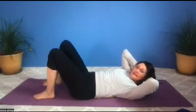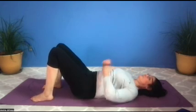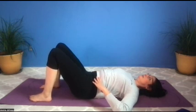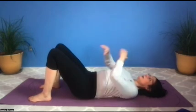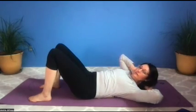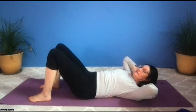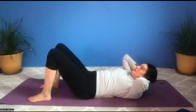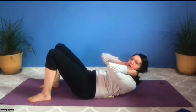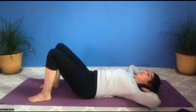Feet flat, knees bent again. We're going to do some crunches. So press your lower back towards the floor. You can cross your arms in the front, or you can put your fingertips behind your lower skull and neck. So we're just going to do little crunches. We're going to inhale, crunch just the upper body up, and exhale down. Keep your lower back on the floor.